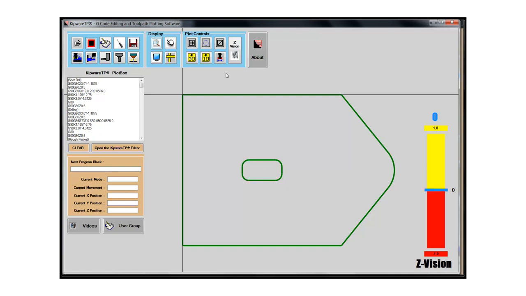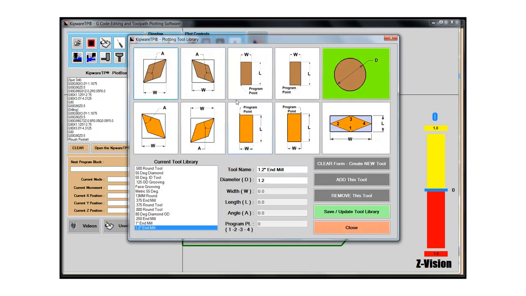And a couple of other things that we can do. One of them is that we can create a library of tools that we want to use when we plot. So you can see that we can have turning tools, milling tools. In our case, we have a 375 end mill, and we have a 250 end mill. I'm going to use the 250 end mill as the drill just to give me a diameter. So what we can do is you can create any type of tools, as you can see from the form, and keep it in the tool library, and then you can automatically have those tool shapes displayed when the toolpath gets plotted.